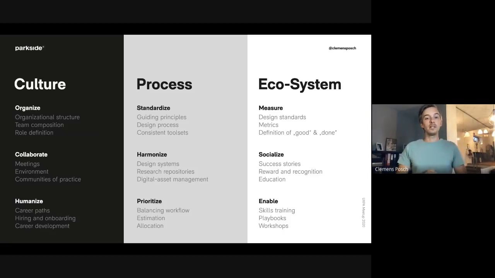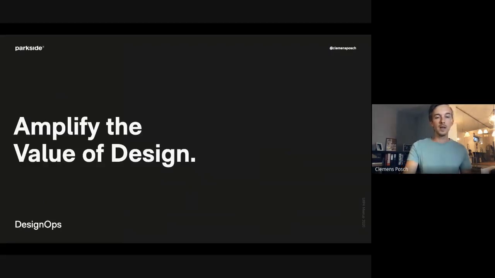And I would like to encourage you to think about the biggest pain points that you believe DesignOps can help alleviate in your specific context. And remember, when deciding where to begin, that you really need to create a focus area and go from there. Because only then you can pave the way and establish operational excellence in order to amplify design's value and impact at scale. Thank you very much.